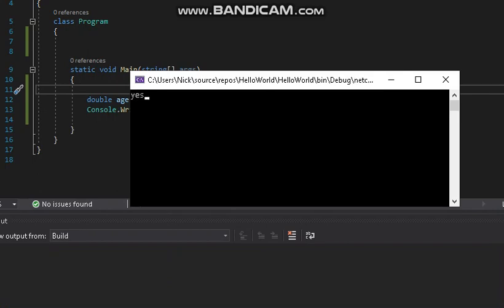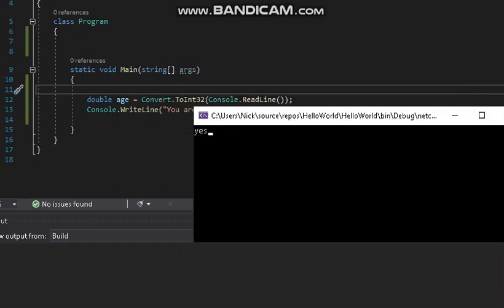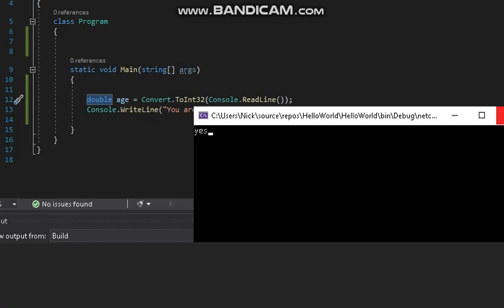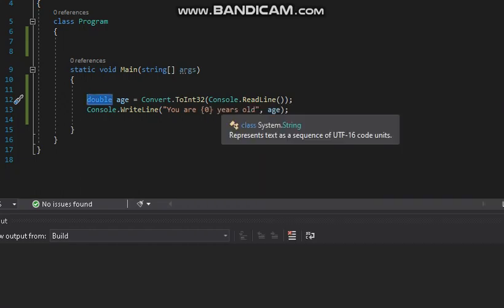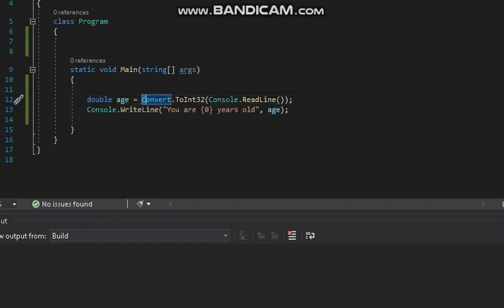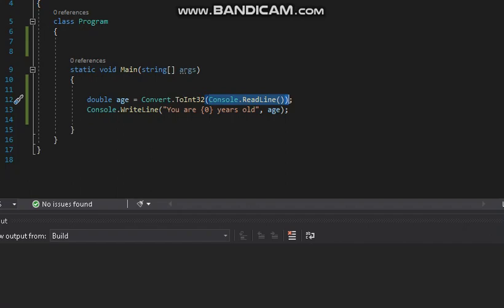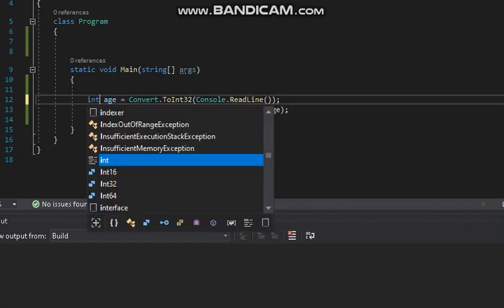It's going to crash. I don't expect you to do this. And why would it crash? Because yes is a string and this is a double. So I wouldn't suggest doing it, but I just want to show you the error. It's converting your input and it's going to store it inside this variable. Okay, I hope that makes sense.